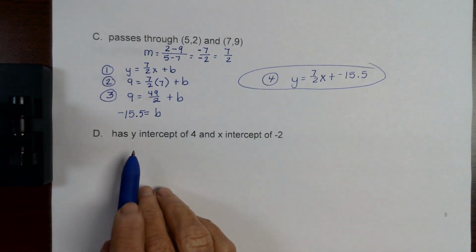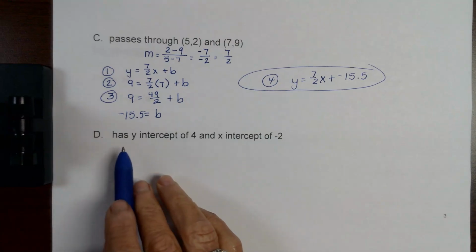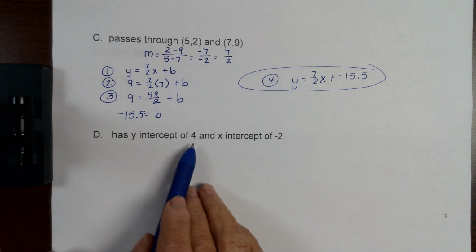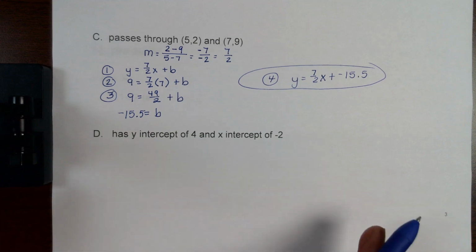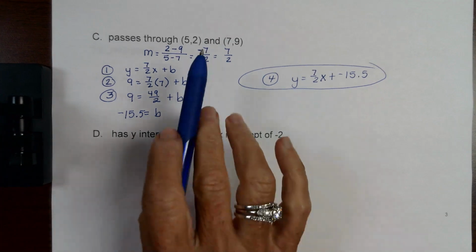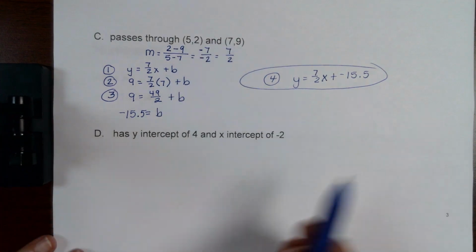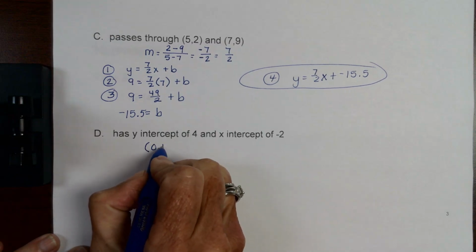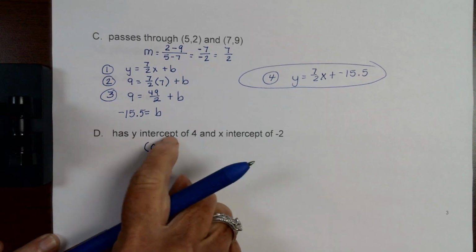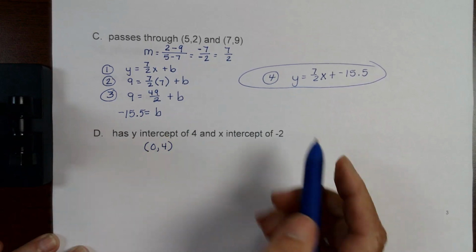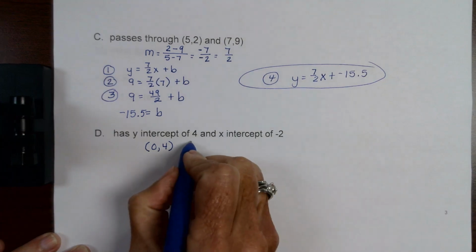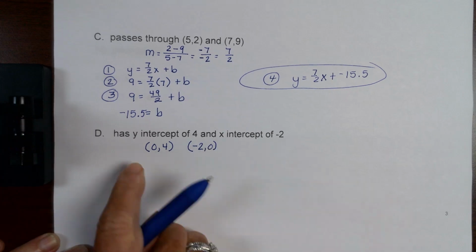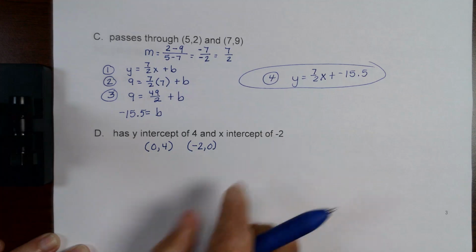All right, sometimes they give you information like, come up with the equation that has a y-intercept of 4 and an x-intercept of 2. Well, technically, they just gave you 2 points, because y-intercept of 4 means you have 0, 4, because remember the y-intercept always has a 0 x. The x-intercept always has a 0 y. So those are the 2 points that this is describing right here.